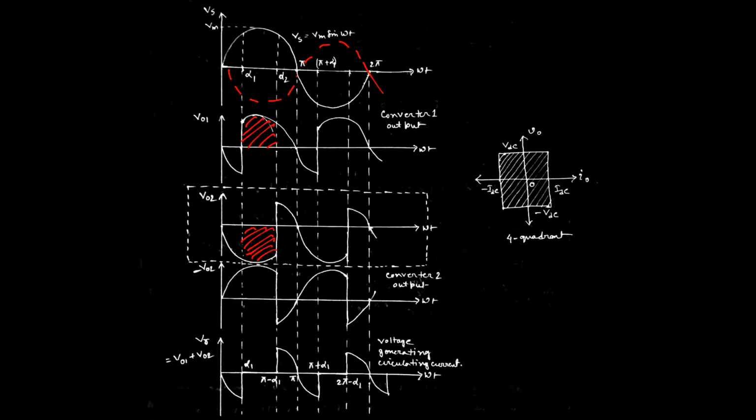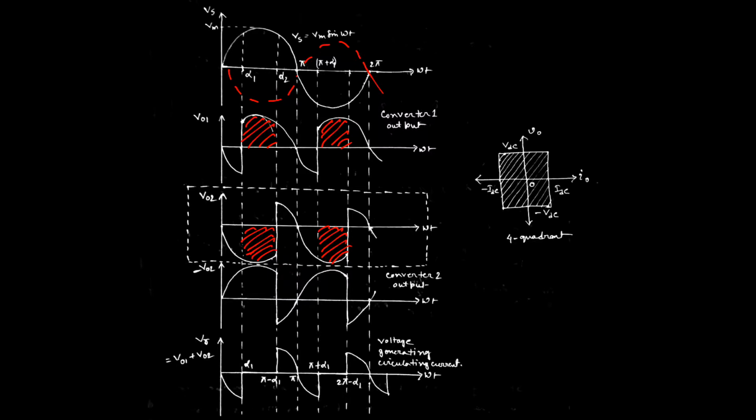Now the question for this one. Again, we can see in this particular case the area of the peak, that is this much, and in the same duration the area of the peak which is produced by the second converter, that is this one. So both are again the same in magnitude and opposite in direction. That is why no instantaneous voltage will appear across this duration. That is, no voltage appears from pi plus alpha 1 to 2 pi plus alpha 1. Right?